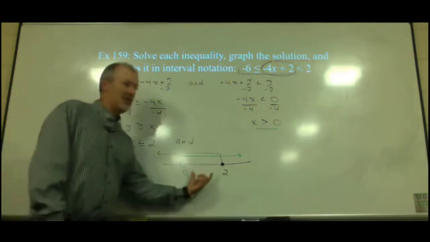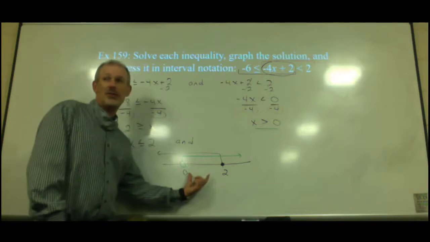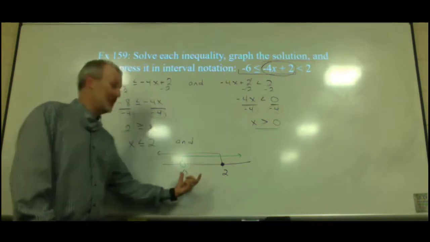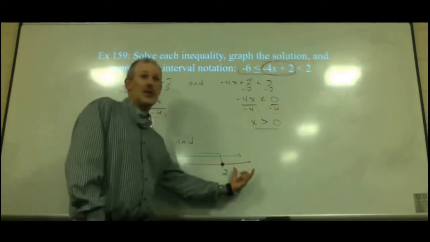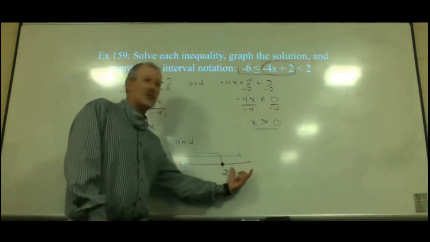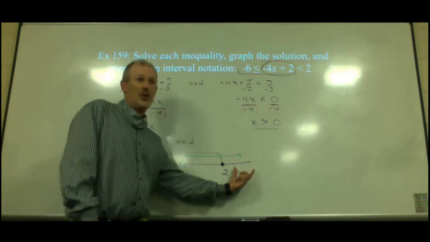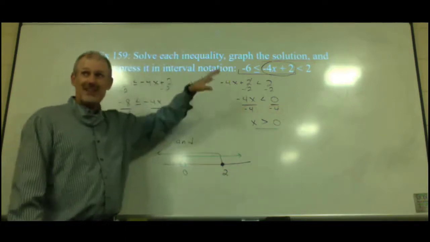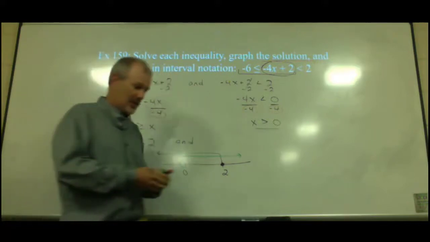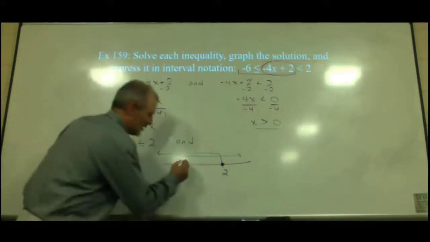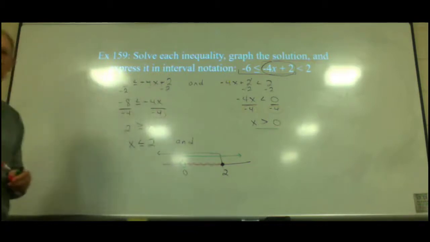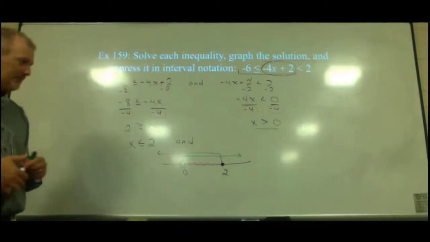How about in the middle? Is the middle true for the purple? Mhm. Is it true for the green? Mhm. Yes, so the middle is going to be part of our solution. If we go out here to the right of 2, is this one true for the purple? No. No, so we can stop there, because in order for it to be true for the "and" statement, it has to be true for both. So our solution here on this one is everything just in between the 0 and the 2. So the answer is between 0 and 2.